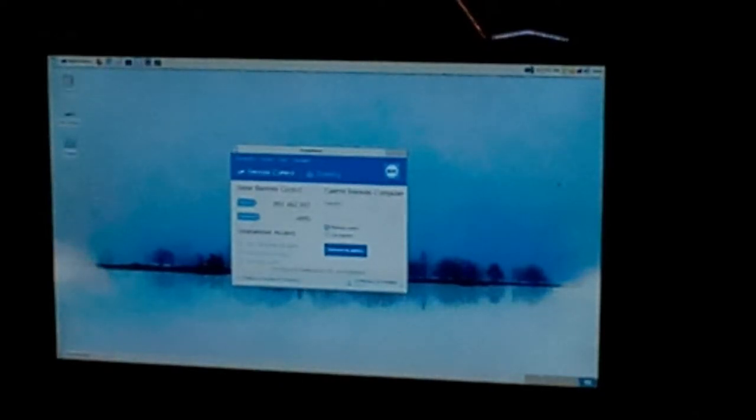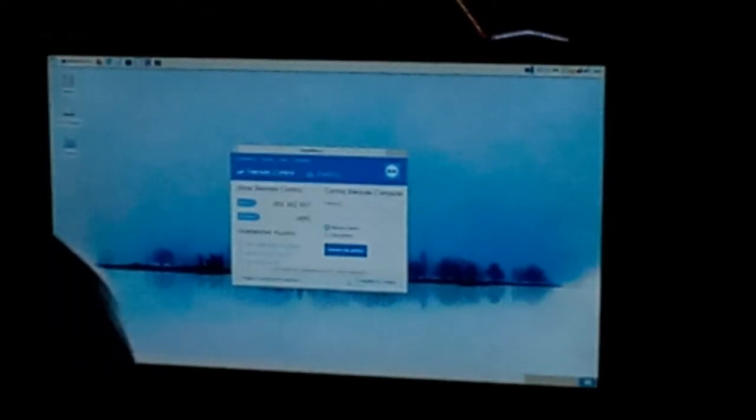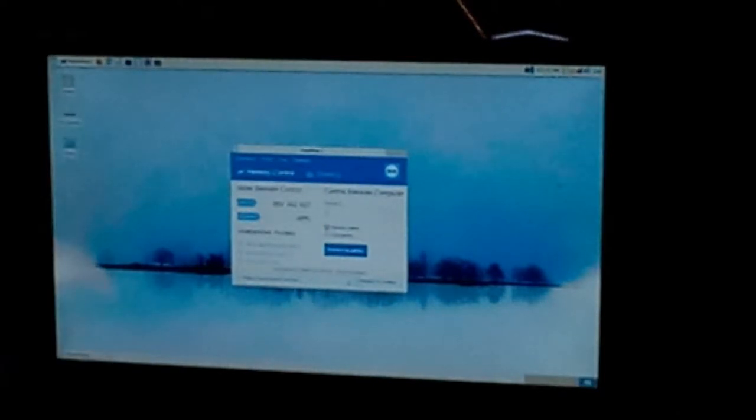I had run out of room to write any more passwords. I could flip it over and start doing it on the back, but then you can't stick it on the keyboard tray and have it there. Okay, make sure I got that right. Okay. Now, let's get back over there.